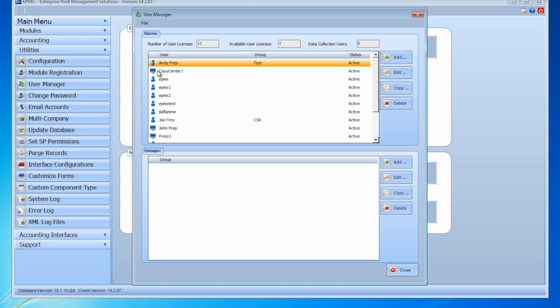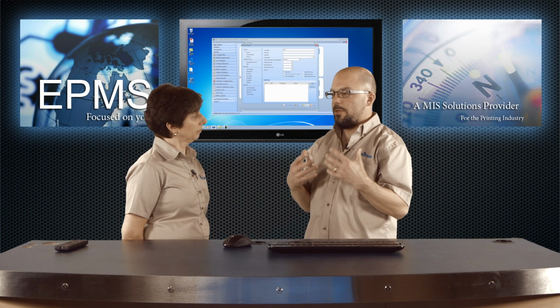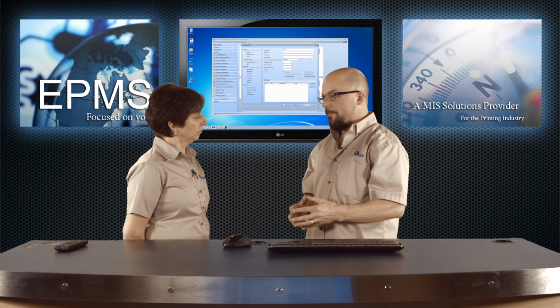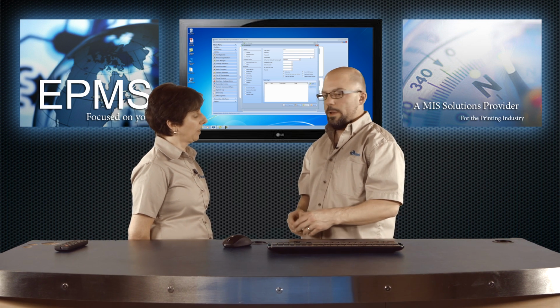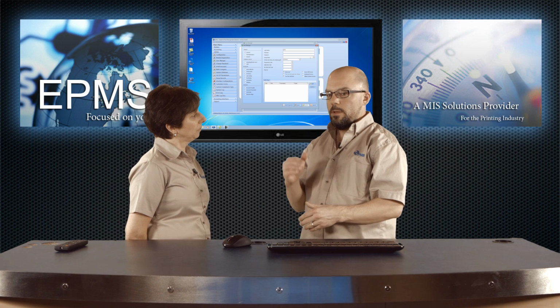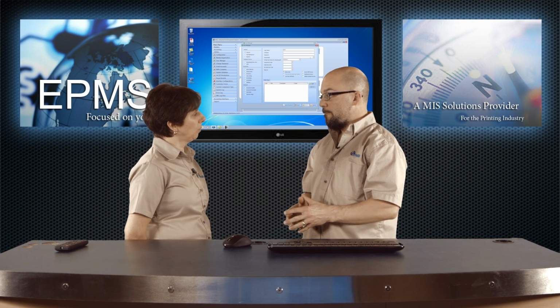Okay. If I open up one of these users here, one of the other changes that we made was to section off and group up the permissions a little bit. So instead of everything being jumbled up on one screen, it's now organized into different sections. So we can highlight a specific module and then go in and give the appropriate permissions by module. Okay, can we take a look at one of the modules?